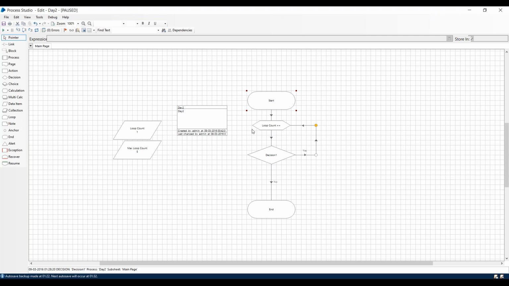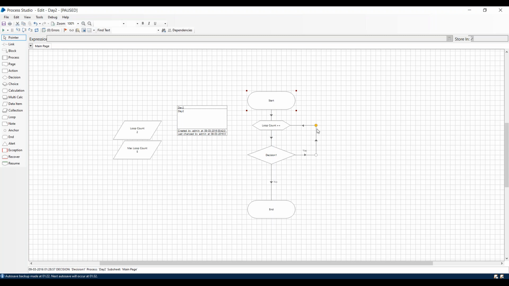It is executing stage by stage. Did you observe, guys? If I click on this go button, it executes all the stages one by one and stops at the end stage. But when I use this step in action, it executes one stage at one go, right? One stage at one go. Now the cursor is here, right?